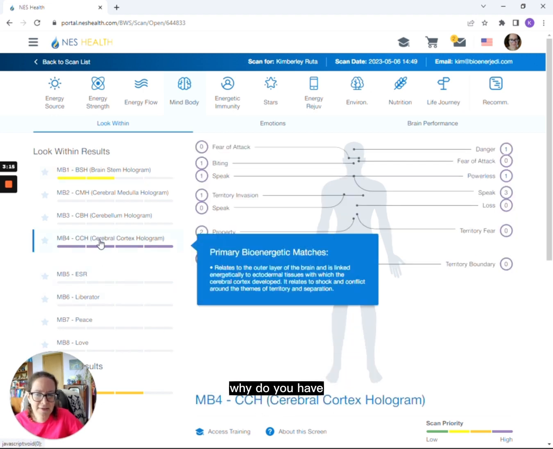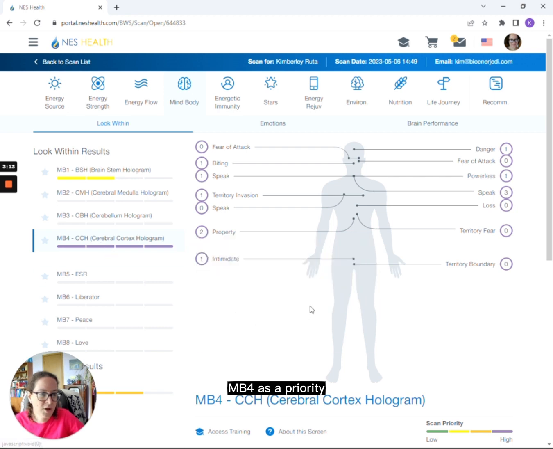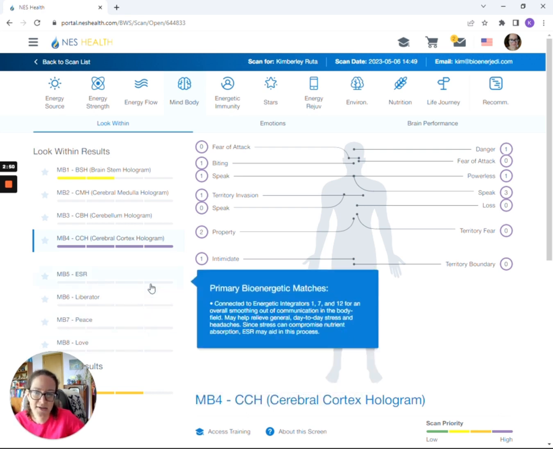Why do you have MB4 as a priority when there are no 4s and there's only that one little 3? Keep in mind that there is a very complex algorithm going on in the background that is matching and selecting the exact protocols you need based on the entire scan, not just these specific results on these specific pages.